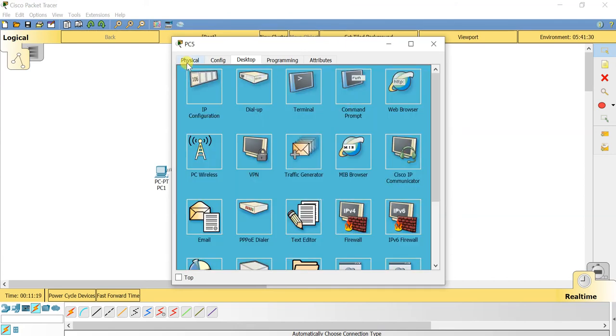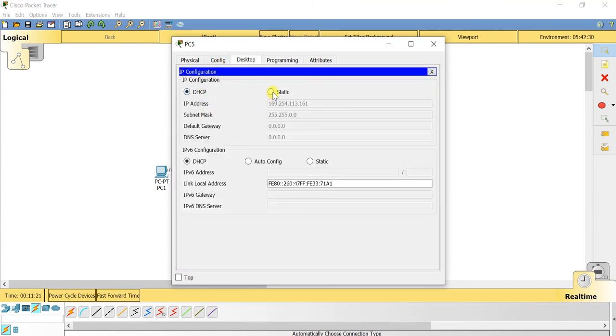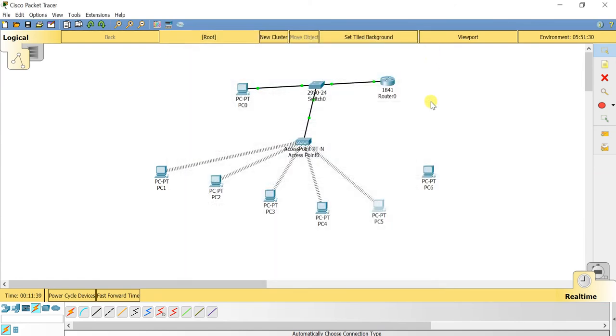Connect. Configuration is over. Then IP address 192.168.2.14, gateway 192.168.2.1. Okay, so the part is over.